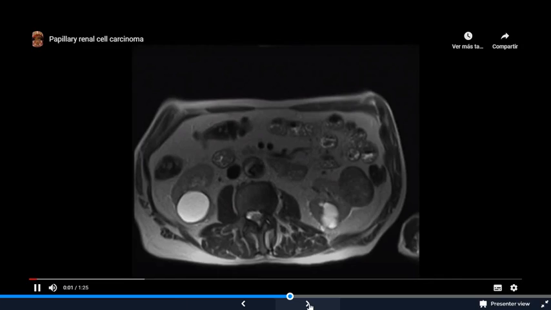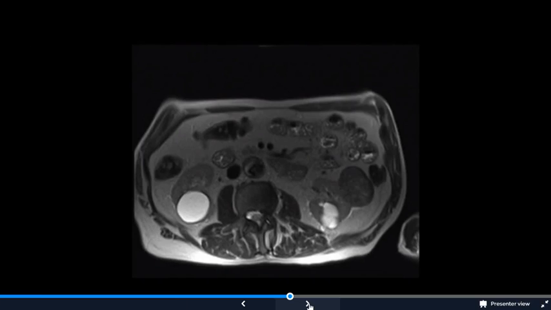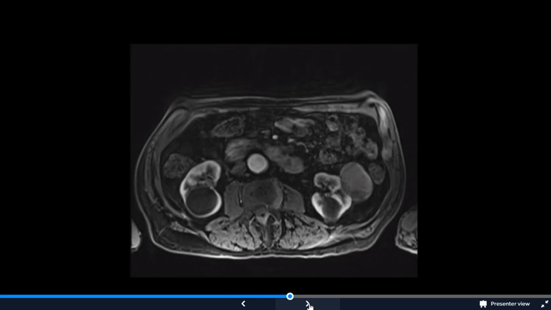So in this example, why don't we focus in on the left kidney? You can see that there are cysts in both kidneys, but there is a T2 hypointense mass arising from the left kidney. It's hypointense to the adjacent renal parenchyma. Now, if you look at the post-gadolinium images, the standard post-gadolinium images are a little bit hard to interpret. Is there really enhancement within this mass, or is this lesion just intrinsically a little bit T1 hyperintense?